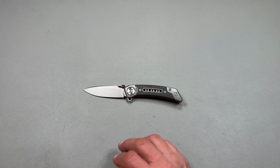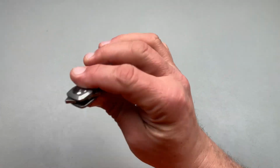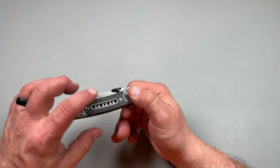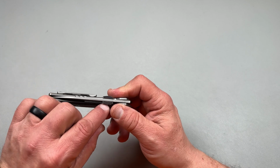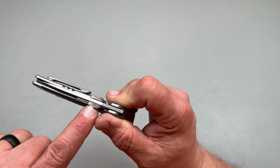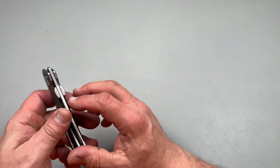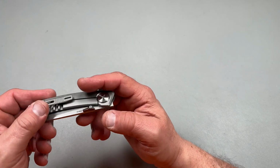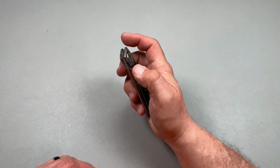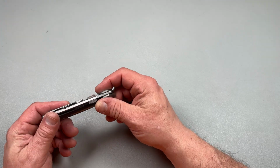So this is supposed to be M390. I have no idea if these are caged bearings. I can't tell. It is some sort of Damascus clips, and this Damascus is the very minimal anodizing that you would do. You'd heat it just to where it sort of changes the color. There's no color here whatsoever. So this is what you get if you wanted to do the very least amount of fire on there. I know that because I've been doing some clips and re-anodizing them. And if they spent a little more time, it might actually look a little nicer, I think.